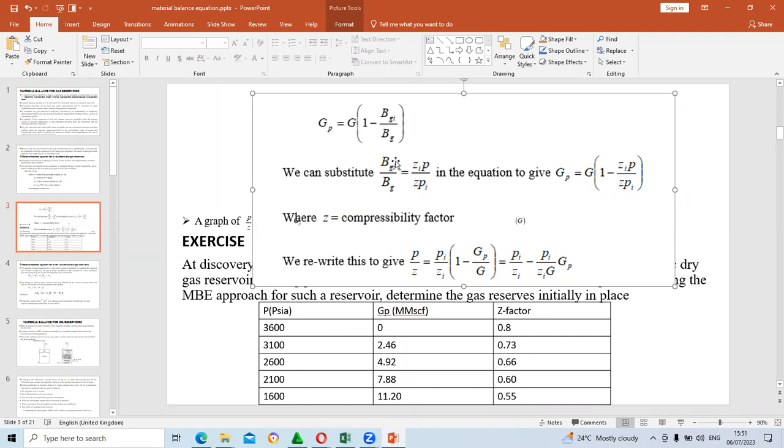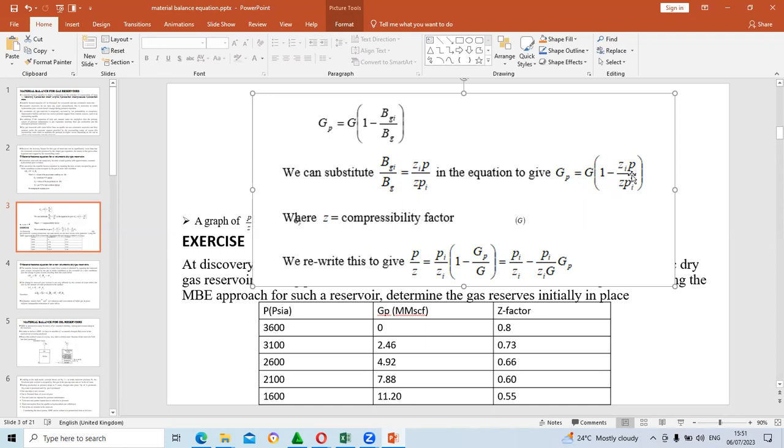The formula of BGI is there and the formula of BG is there. If you take this divided by this, there are some terms that will cancel out, like temperature. Temperature is going to cancel out. There is a constant there that will cancel out to end up giving this. If I take this equation and replace it back in this formula, I'm going to have this particular equation. Then we have just said where Z is a compressibility factor. I've just taken time out to explain what compressibility factor is.